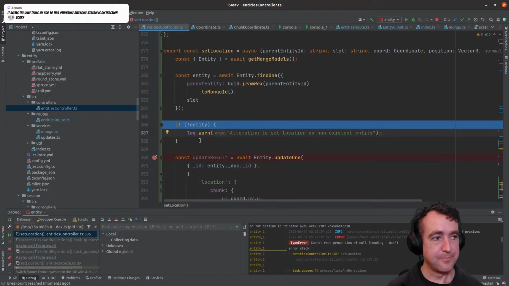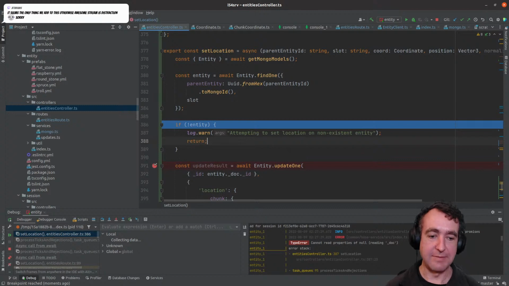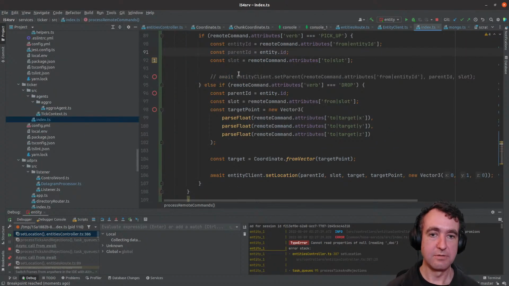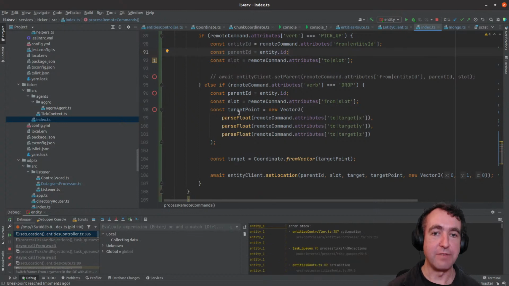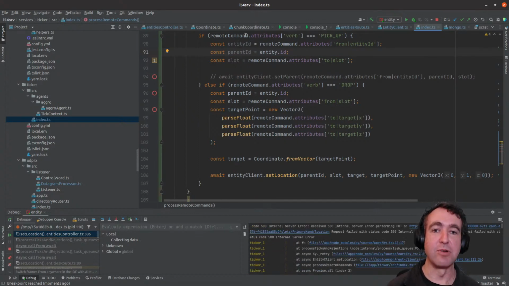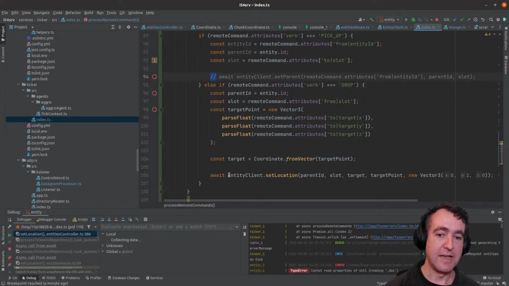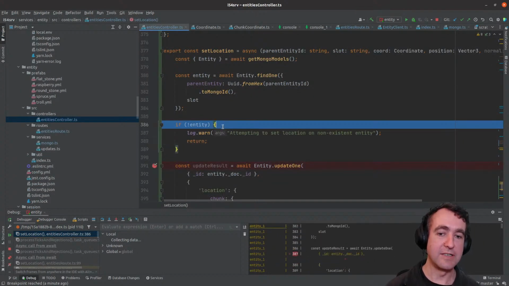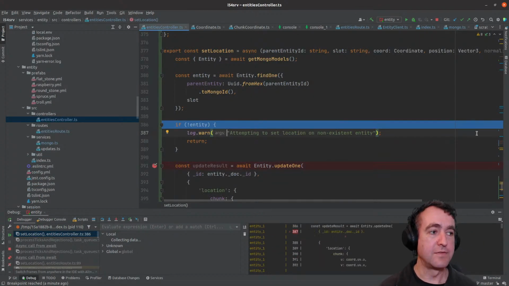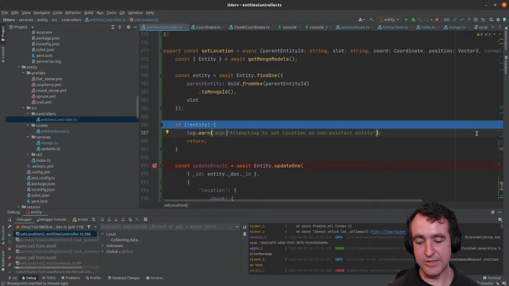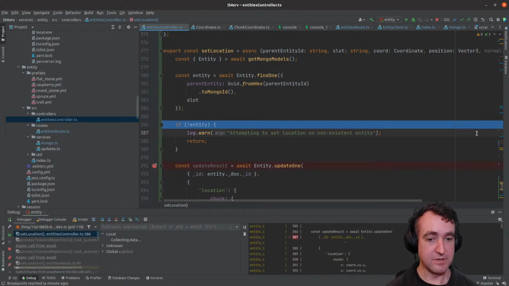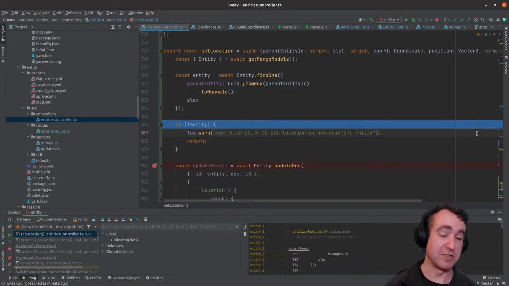Oh, right. Now, the reason this is actually failing is because I've disabled the code to do the pickup. And so what's happening is on every frame, because I'm not deleting commands once they're processed, it's doing the pickup, it's doing the drop, and then continuing on. But once I disabled the pickup, it's doing the drop, and then it's trying to repeat the drop. Now, I've said on stream a few times that one of the keys to distributed software is that operations need to be what's called idempotent.